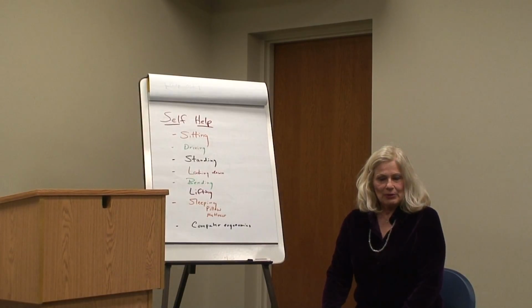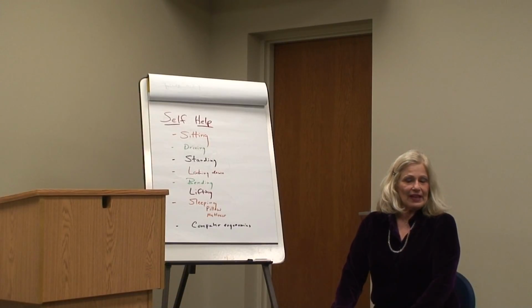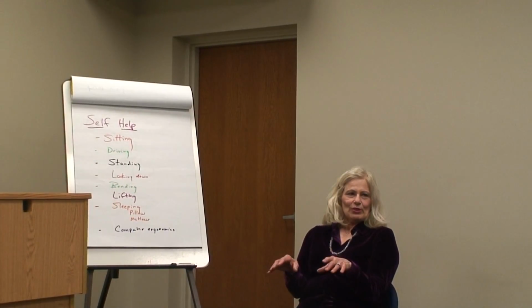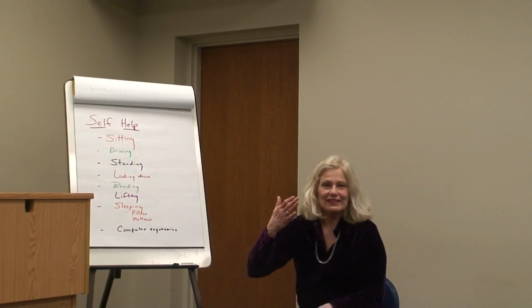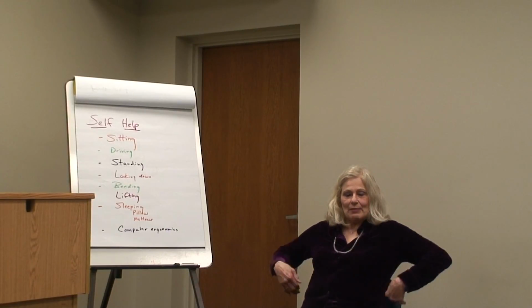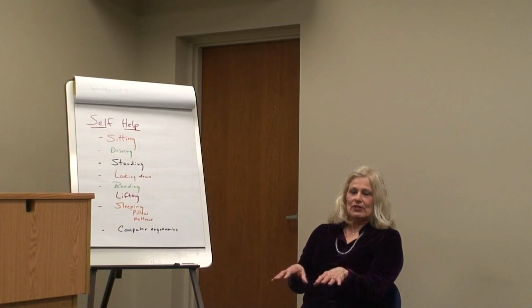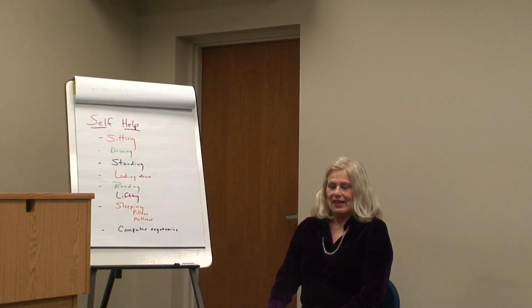So I do encourage people to, one of the positions that's useful if you're sitting at a computer is to slouch back against the back of your chair. Give that a try. If you're slouched back against the back of the chair, it keeps you from going like this. People say it sounds funny to hear a chiropractor say it's good to slouch. But if you're slouched back, the back of the chair is supporting your weight, and that gives your muscles a break, and more importantly, it keeps you from going like this.